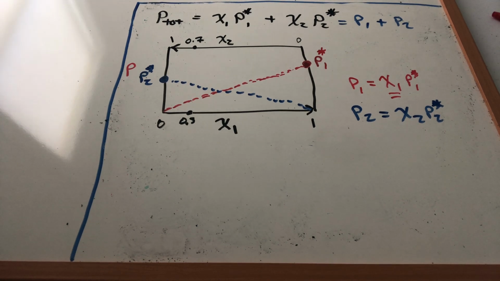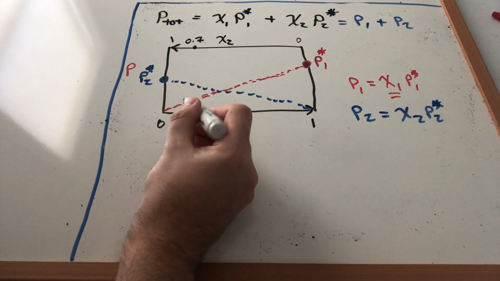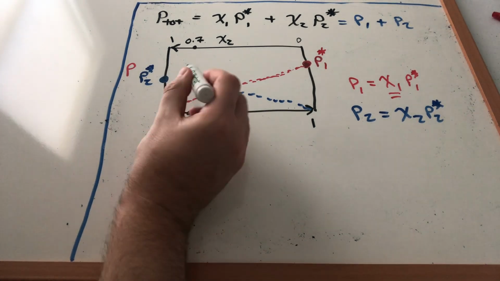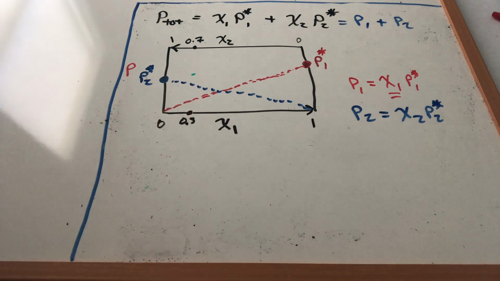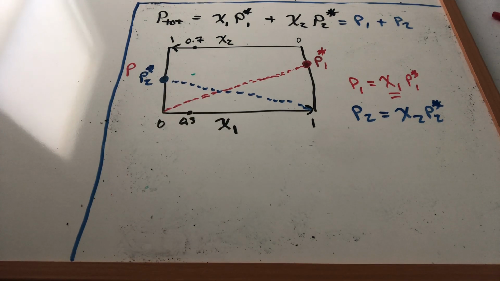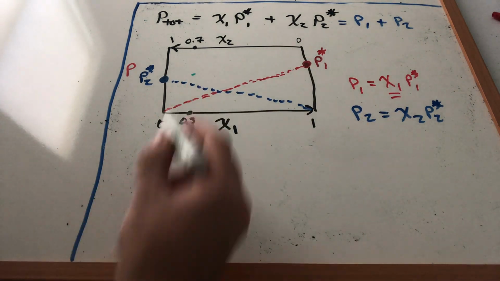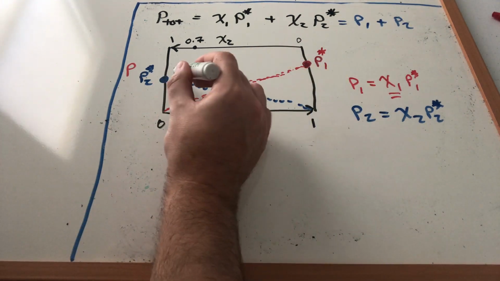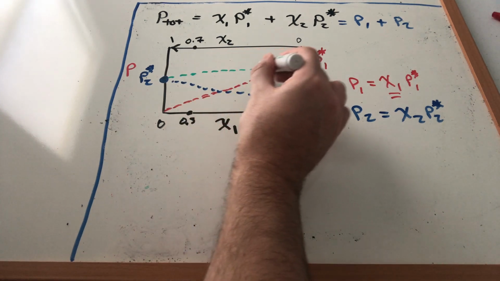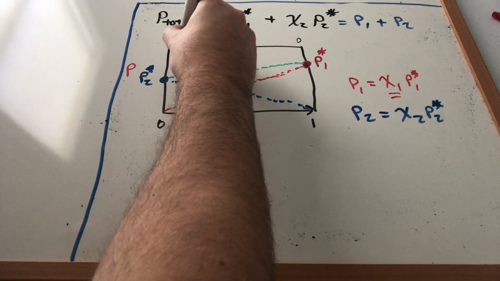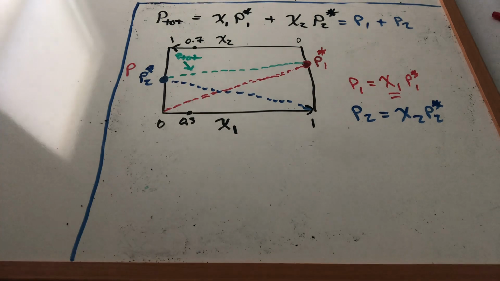Well, the total vapor pressure says what you do is you find your vapor pressure for component 1, you add it to the vapor pressure for component 2, and what you get is the vapor pressure at that point, okay? That's the total vapor pressure, P1 plus P2. So if you do that across this whole entire way, what you'll see is you get this total vapor pressure that looks like this, okay? So this right here, this is our P tot line. That's our total vapor pressure line, all right?